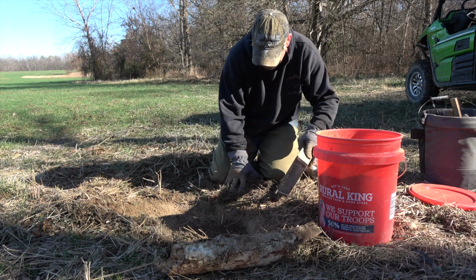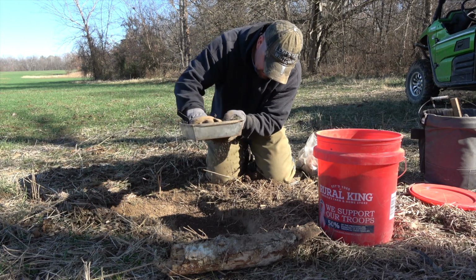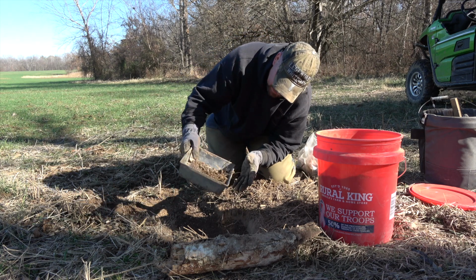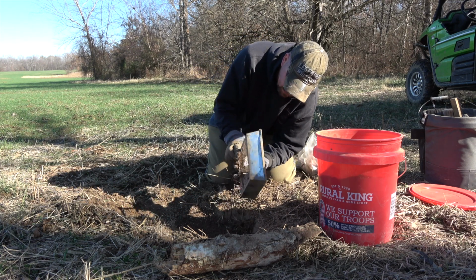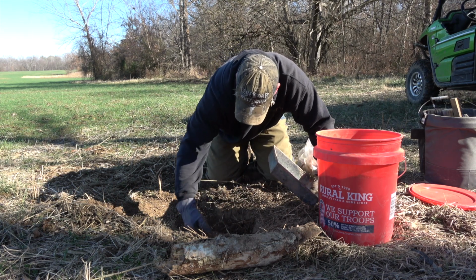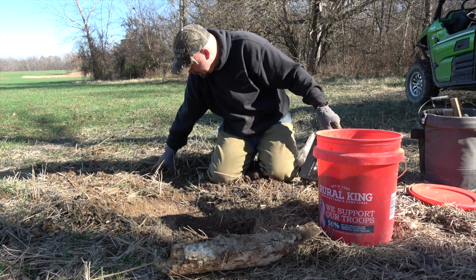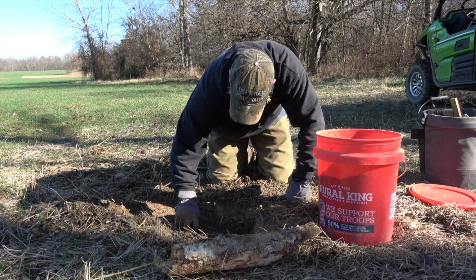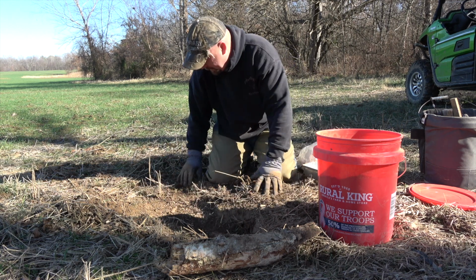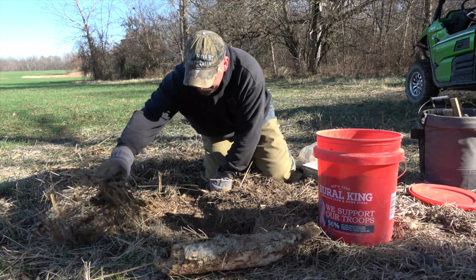Get rid of our clods. Take a couple of these little mud clods and put on the side, kind of keep him coming in where we want him. And get that build up, make it look not fabricated. Blend this grass in here a little bit.